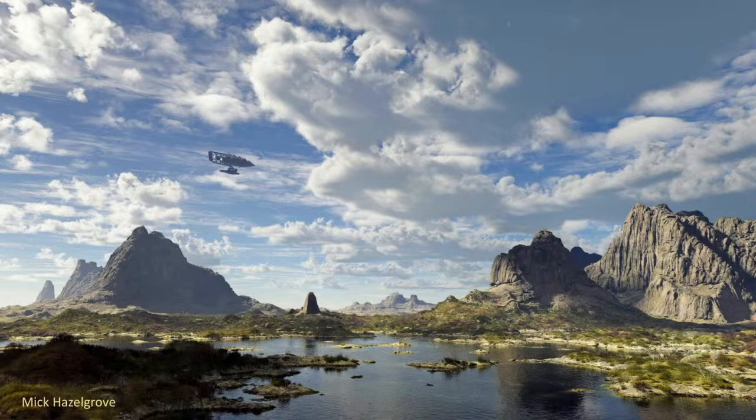The full-throated version can. Obviously, the simplified version I played around with doesn't do stuff quite as good as this, but you can do a remarkable number of things. You can change the angle of the sun, change the type of clouds, change whether the water is choppy or still. You can do all these things by pressing buttons and mucking around with it. It's really quite fun. So this fanciful dirigible flying over this fanciful landscape is all inside a computer, basically.